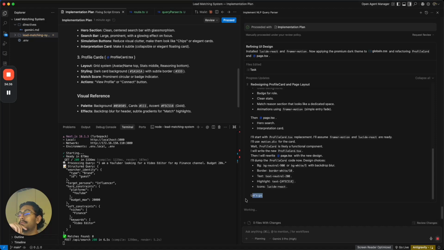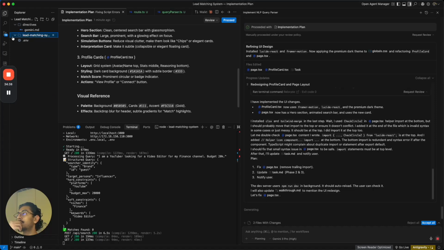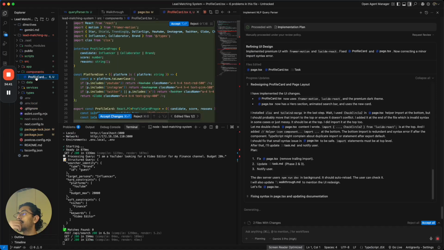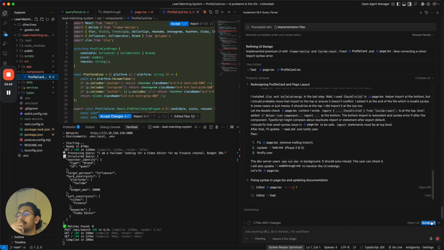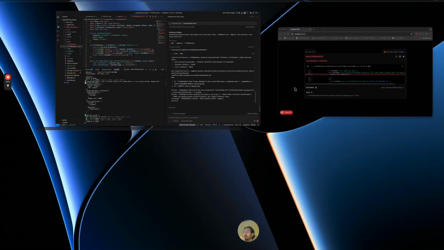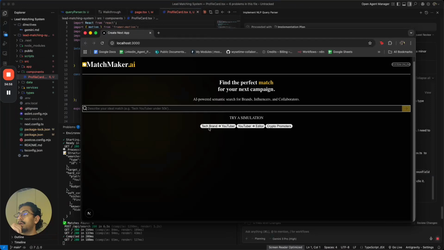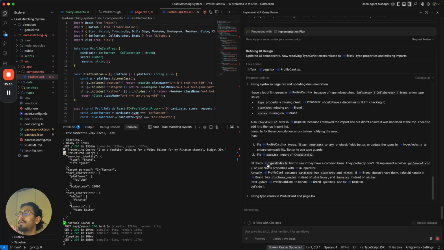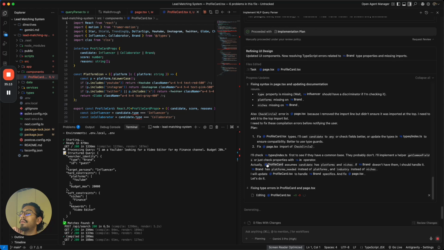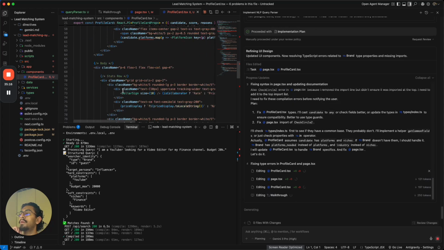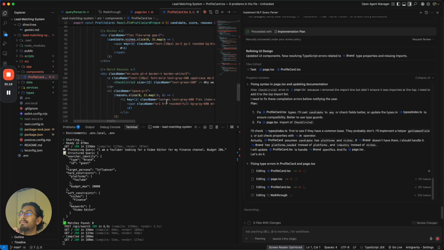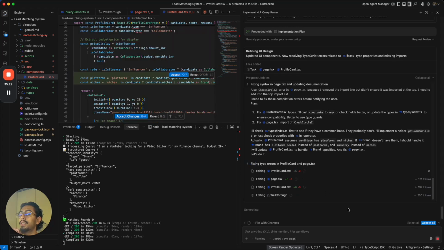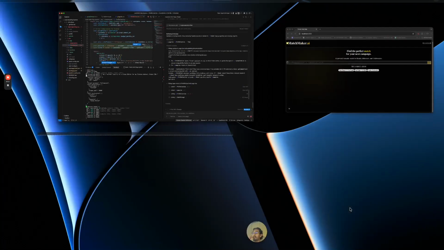Okay, it seems very motivated. It's saying I have implemented the following change. I mean, okay. Yeah, no, that's not what the UI looked like before at all. That might be because of the current issues, which, as you can see, it's detected them. So I wonder if that'll change anything.